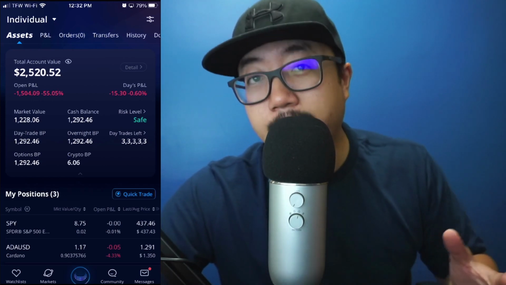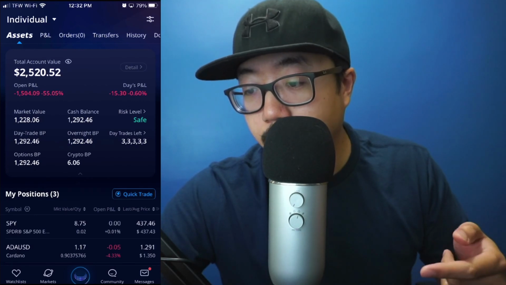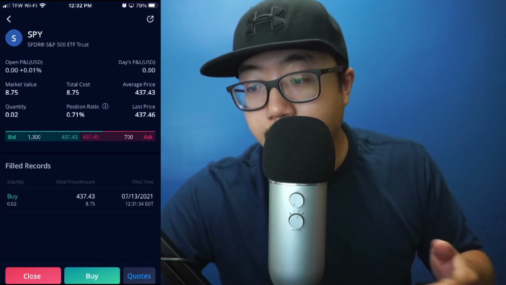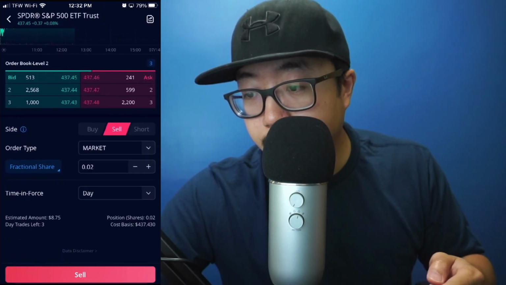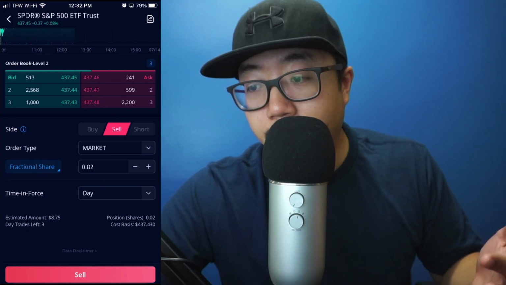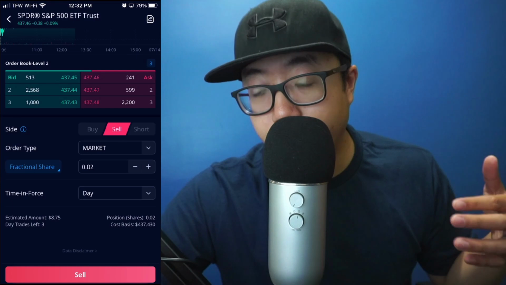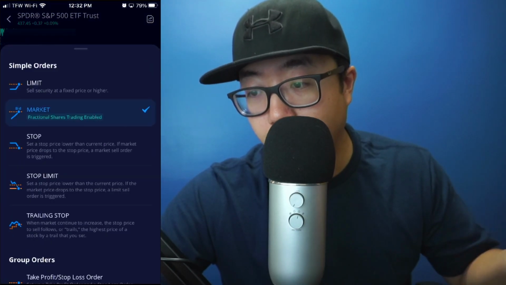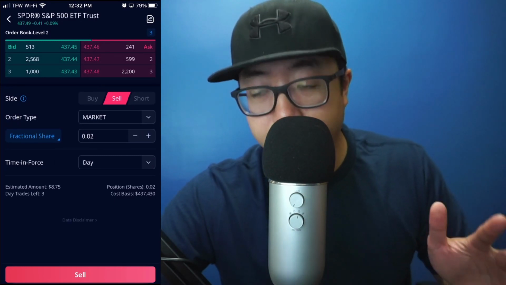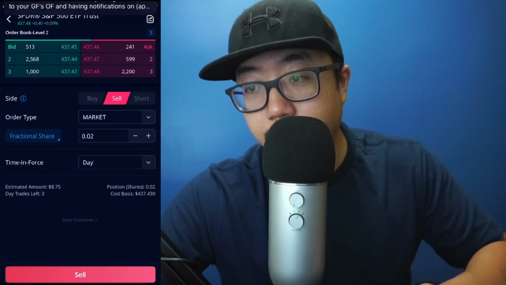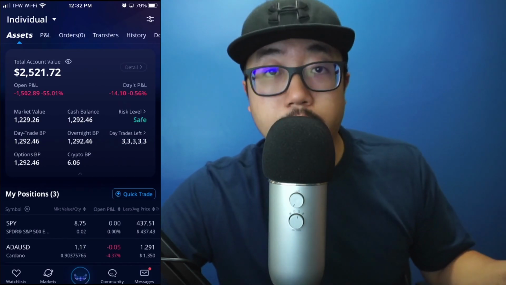If you want to sell your fractional shares, you just go into the fractional share that you want to sell. So click on SPY in this instance, and then I'm going to click close and scroll down here. You type in the amount of fractional shares you have in that stock, and instead of buy, you see sell, and you're going to be selling the stock via market order. So you just type in the max amount of fractional shares you have. At the very bottom, hit sell. I'm actually going to hold on to my fractional share of SPY at the moment, but that in a nutshell is how you buy and sell fractional shares on Webull.